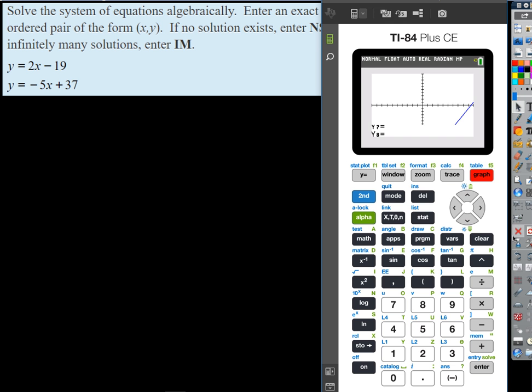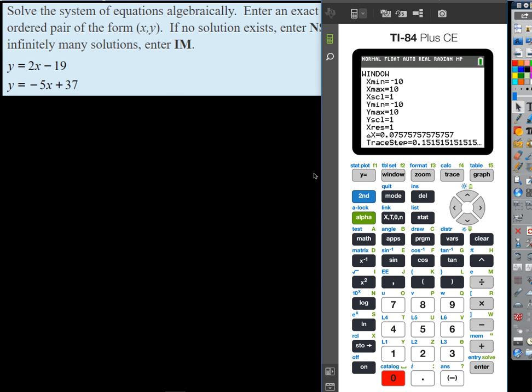And then we'll just hit graph because we've already got the window sized. And we lucked out. We can see the intersection here. But if we couldn't see the intersection, all we'd have to do is just make the window bigger. I could go up here to the window and say, all I need to be able to do is see the intersection on the calculator for the calculator to give me the coordinates of the intersection. So if I'm not seeing it, one thing I could do is make the minimum and maximum values, instead of 10, make them 100.